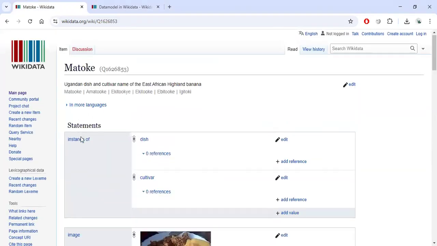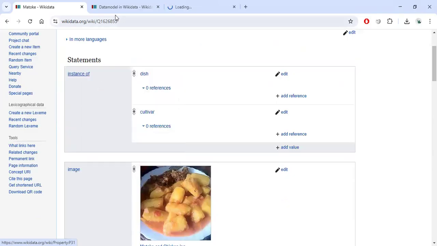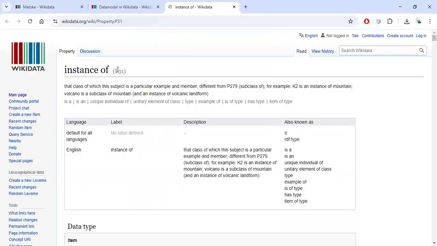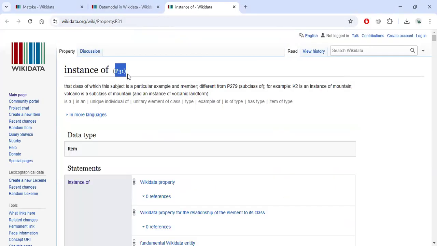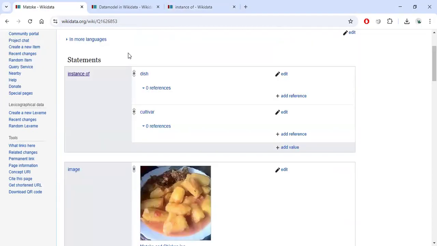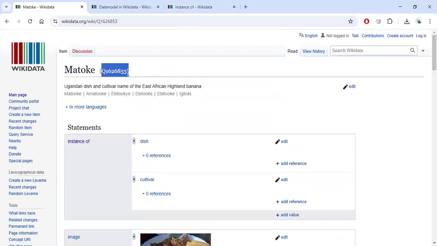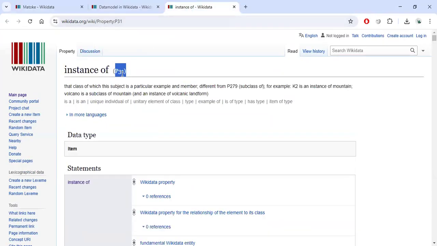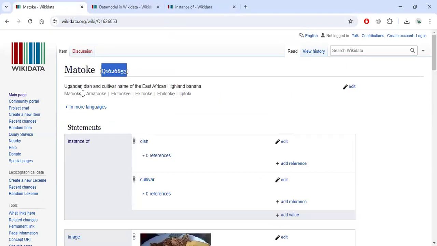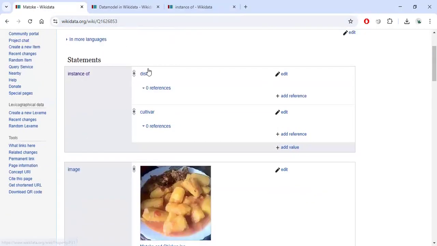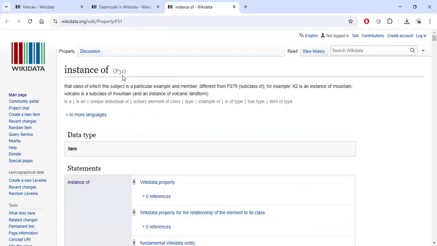So when you right click and say open in a property, sometimes properties are going to be called P numbers. Remember, the QIDs start with the Q, unique ID. So these are Q numbers, and these ones are called P numbers. Those are the properties, and properties are usually here. And still, each property has its own identifier.